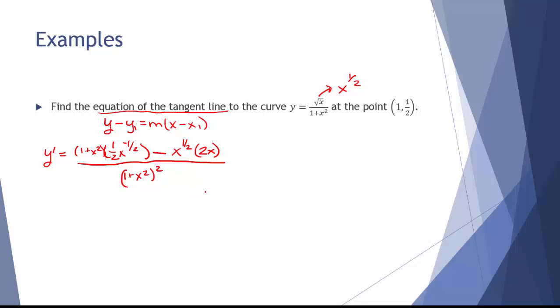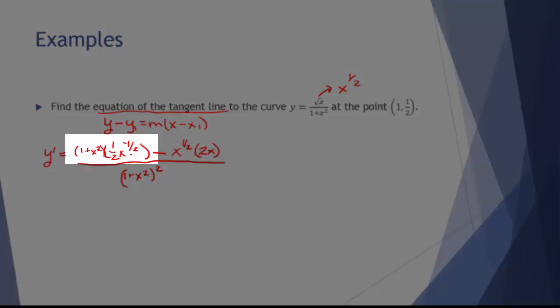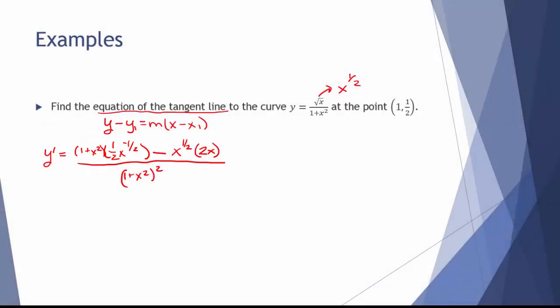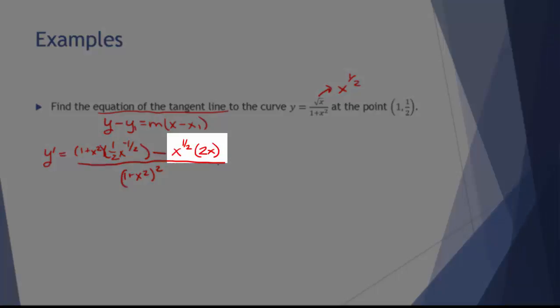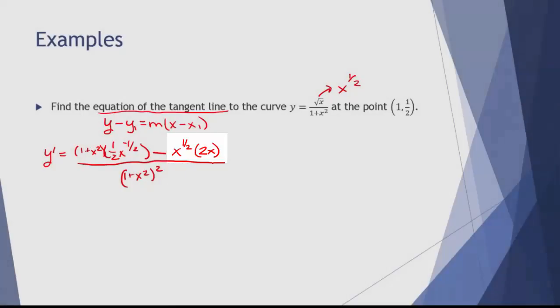Okay. So this derivative has quite a bit of simplification that could be done. We could do things like distribute 1/2 x to the negative 1/2 times 1 and then times x squared. That would not be incorrect. We can take x to the 1/2 times 2x. That would not be incorrect. However, we are specifically looking for the slope of a tangent line. We're looking for a number. Assuming I already did all those simplifications, how would I go about finding that number?